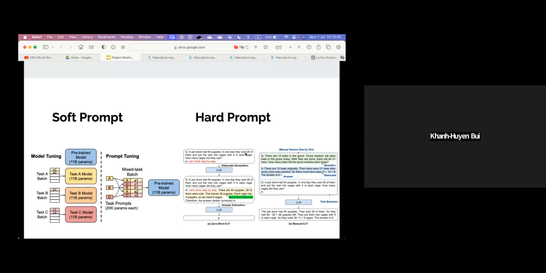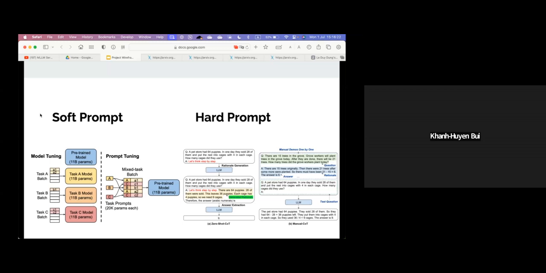We have two key types of prompt. You can have hard prompt or soft prompt. If the hints are human interpretable in natural language, we call it hard prompt. In some studies they refer to it as in-context learning. They enable the model to learn from task instructions, or few-shot learning with some demonstration or supporting information in the context.